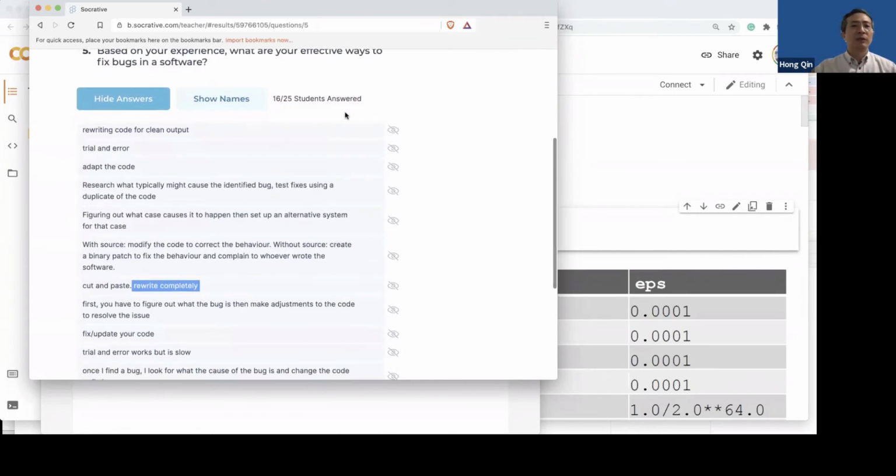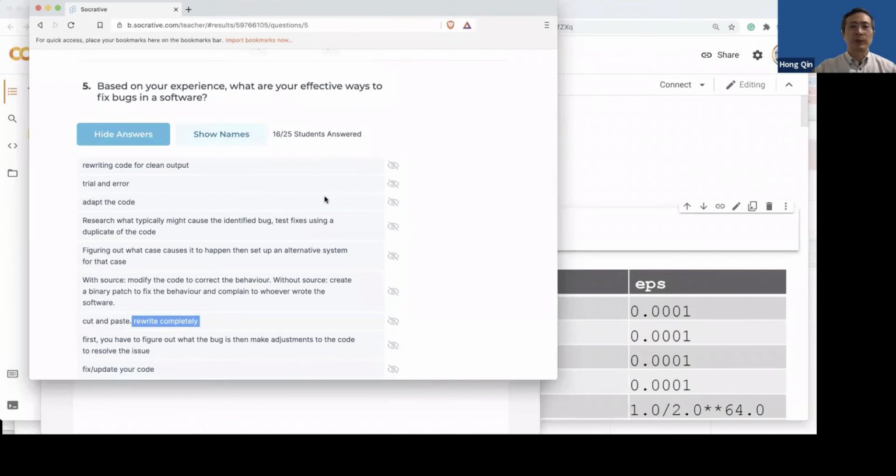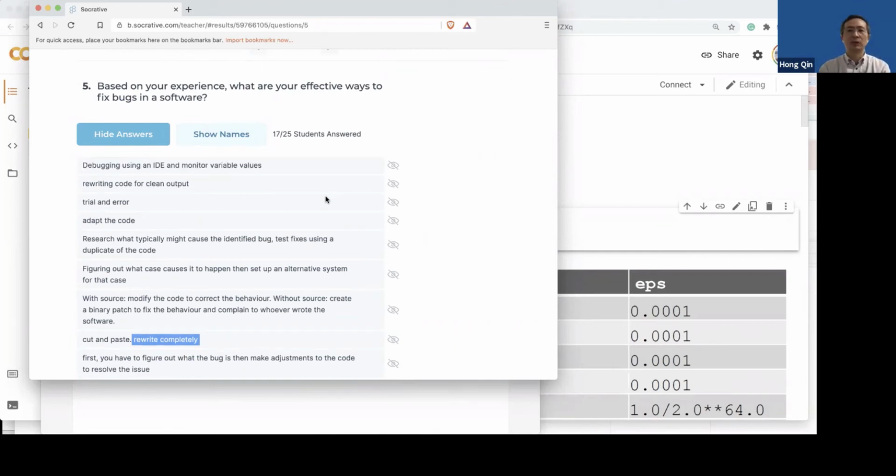But there are some errors that are very hard to fix, especially design problems or logical problems. In those cases, you probably have to just rewrite the code completely, or even go back to the drawing board and try to redesign how the software should work.